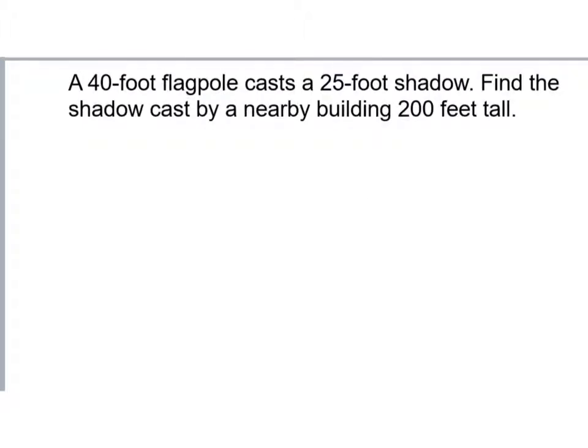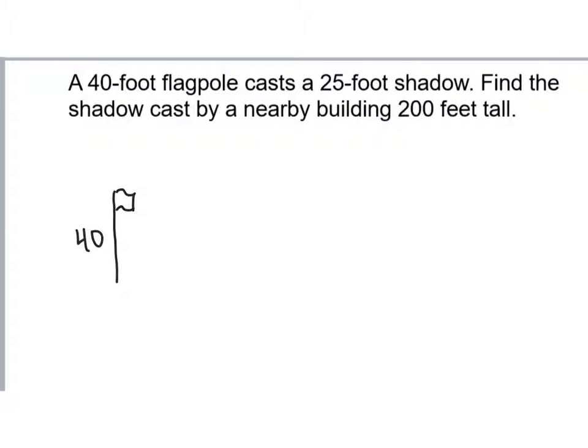Alright, this first one says a 40-foot flagpole casts a 25-foot shadow. Find the shadow cast by a nearby building that's 200 feet tall. Okay, so when we do this problem, the first thing we're going to want to do is go ahead and draw our picture. So when I draw my picture, I need a 40-foot flagpole. And it's 40 feet, and it casts a 25-foot shadow.